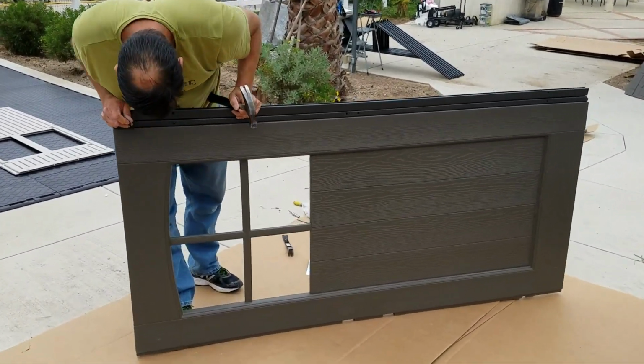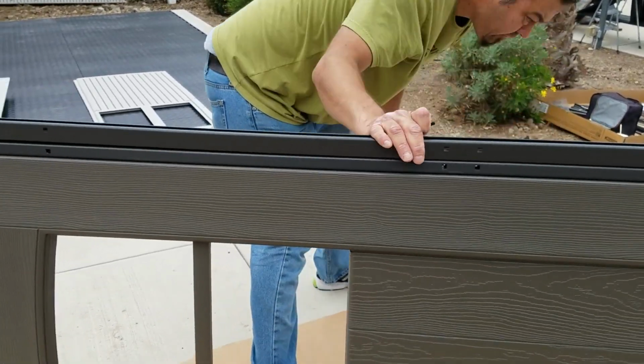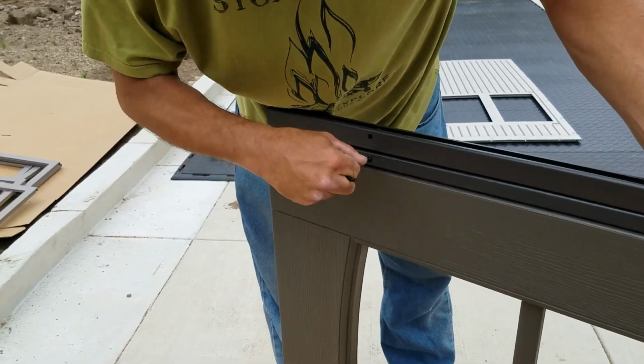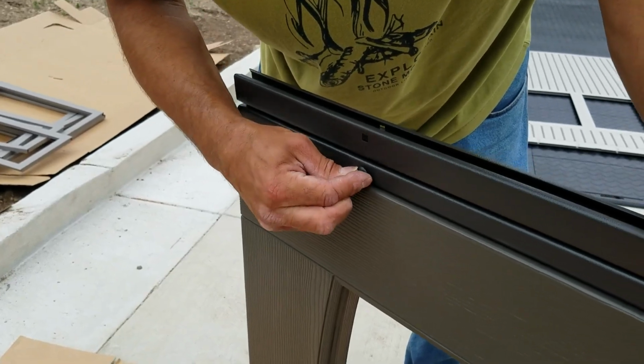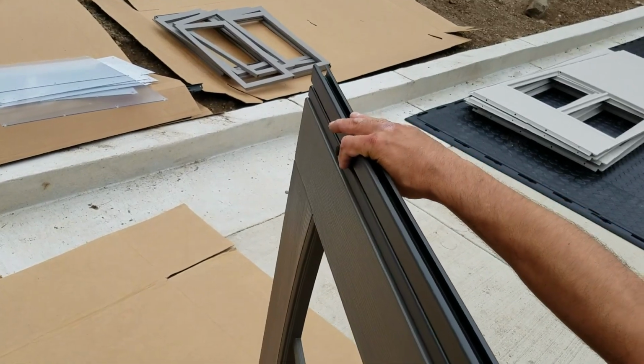And line up the holes. There should be 1 at the top, 2 in the middle there, and 1 at the bottom as well. And there's the 4 carriage bolts that are going to run through there, as you see me putting the small screwdriver through the hole there, and just wiggle it in a circular motion, and it kind of opens the channel there.